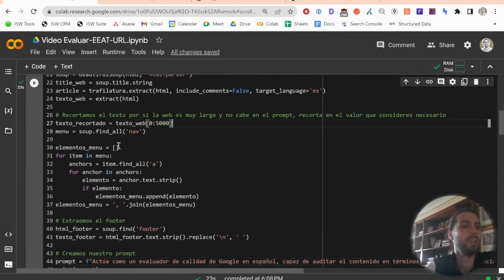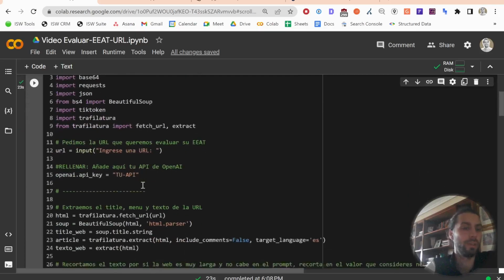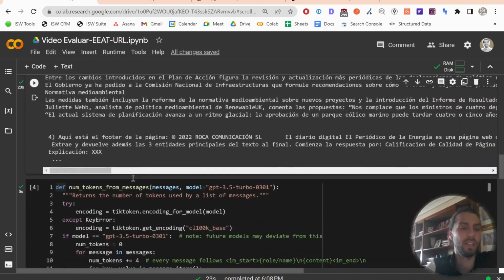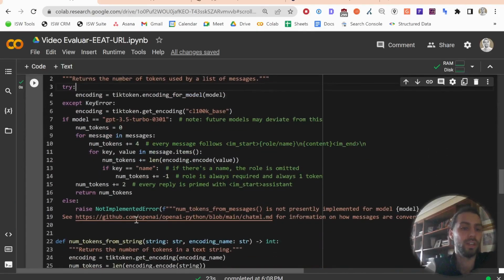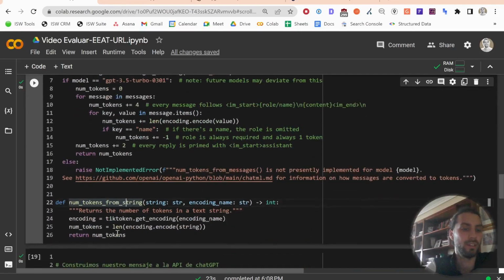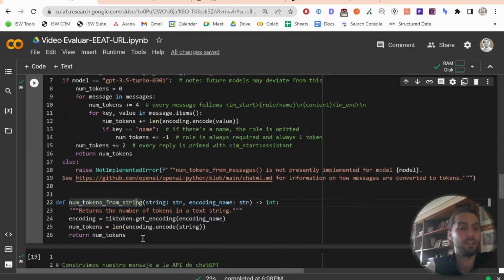What is included below, and I mentioned before, is the tiktoken library with a couple of very useful functions that we've left defined here that you can use in this Colab or in other Colabs. And what these functions do is count the number of tokens in a string, which is this second function here, of a text string or a GPT chat message string. This is very, very useful.